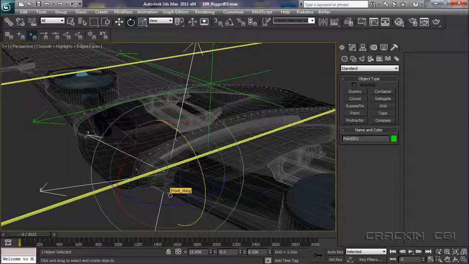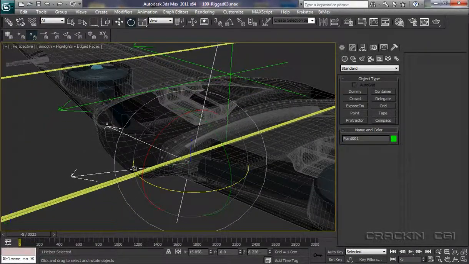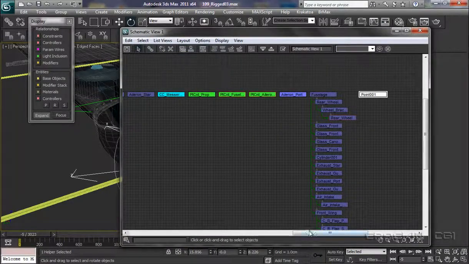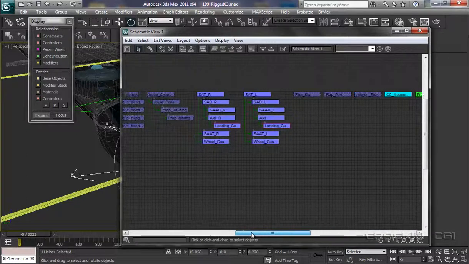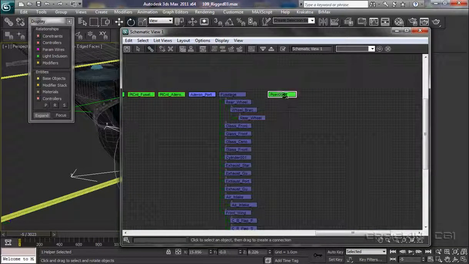Now this is something that I found with Macs. If we were to do this on the X-axis it'd work fine. If we were to do it on the Z-axis, again it'd work relatively fine. But when it comes to the Y-axis, for some reason it doesn't seem to want to play ball. Let's for a moment link our undercarriage to this point connection there. Okay, into schematic view, it's the undercarriage on the left side. We're going to link that one, bring it across to Point 01.